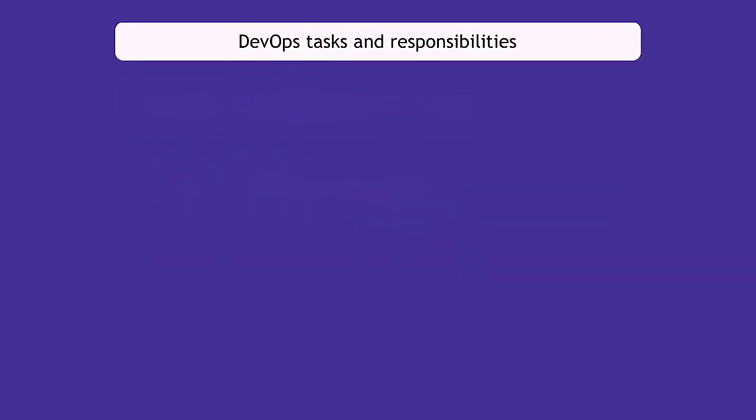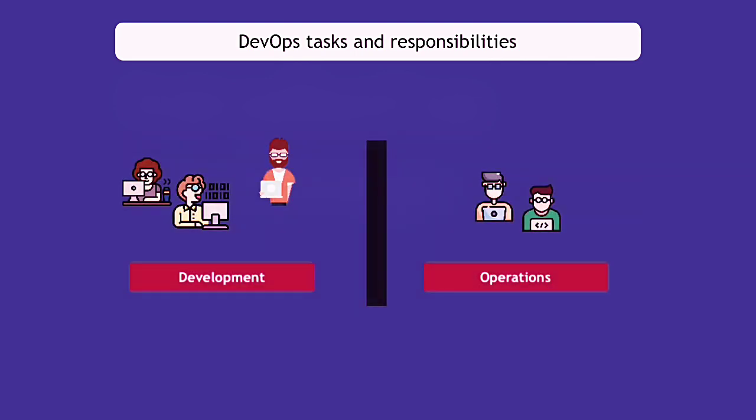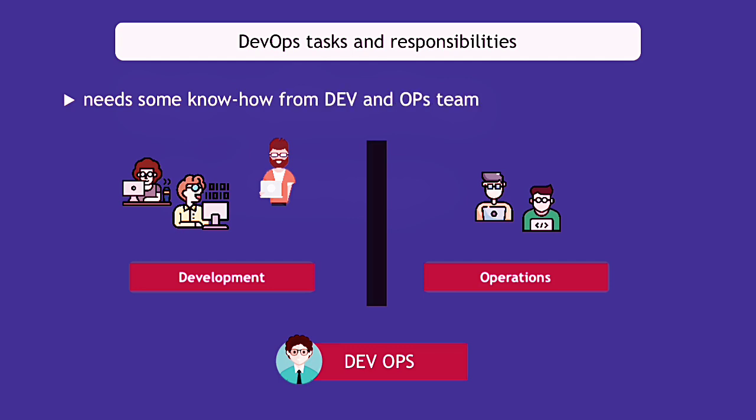So what does DevOps actually do and what are its roles, tasks and responsibilities? By now you realize this is the intermediary person or team between developers and IT operations. So basically a DevOps engineer has to have some of the competencies and technical know-how of the developer as well as IT operations. And this know-how makes it much easier for them to understand how this handing over of the application should work most effectively. So they have a subset of skills on both sides, so to say. And this subset of skills makes them able to communicate with both sides.